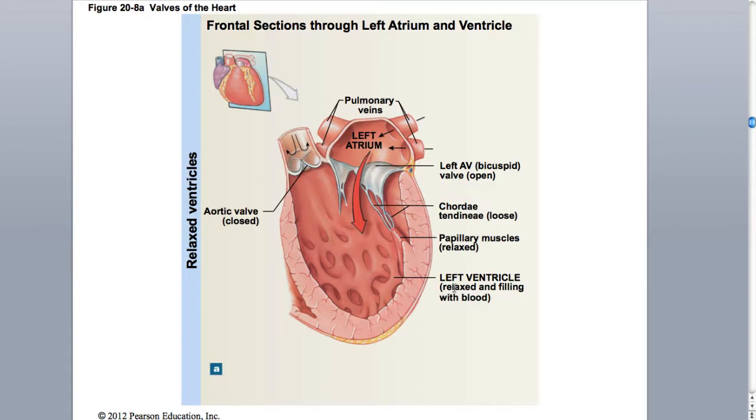Here it says left ventricle relaxed and filling. Remember, relaxed always goes with filling. And while this is filling, what is happening here? The aortic valve is closed. Now, of course, when it's closed, what must be happening to the blood up here on top of the aortic valve? It must be regurgitating, shown by the arrows here. Right? And of course, whose job is it to make sure that this does not regurgitate back? The blood vessels, the A, C, V that I keep talking about. So the blood vessels will be moving the blood forward at this time. So that's picture A.